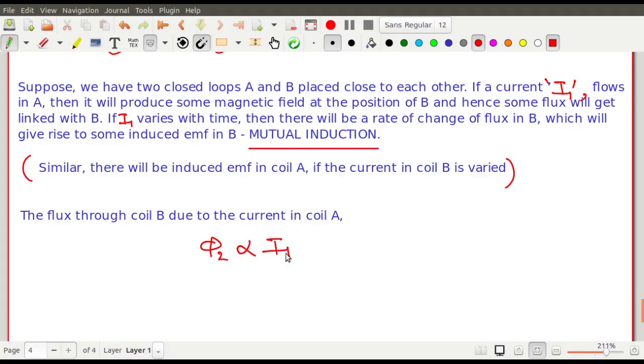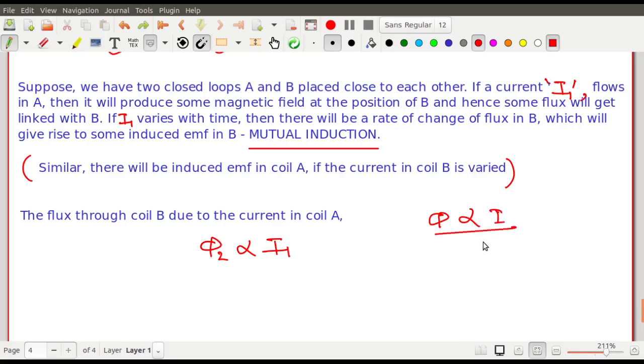Phi is proportional to I. So in the classes of self inductance, you have come to know that flux is proportional to current, right? But there the 1-2 was not required because self inductance means there was a single coil only. So this property you know from your classes of self inductance. Self inductance এর property থেকেই তুমি জানো that this flux phi is always proportional to this I. এটা হচ্ছে I এর সাথে proportional হবে. This will be proportional to the current I in the circuit.